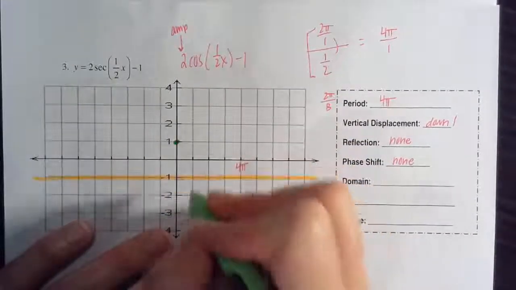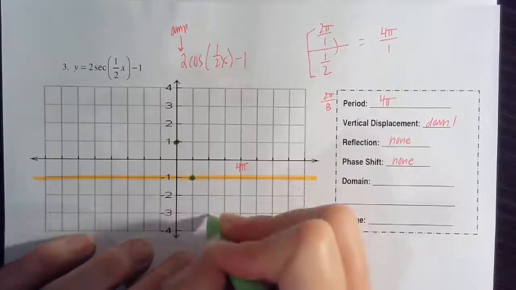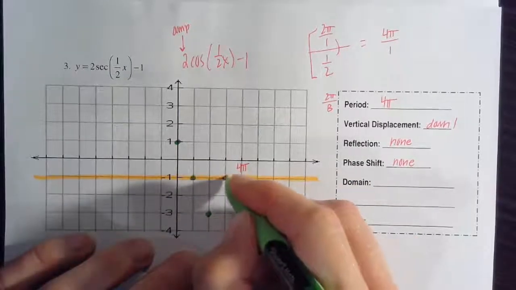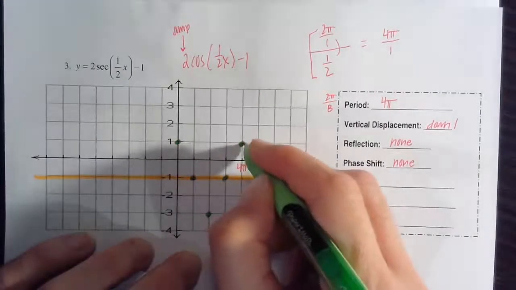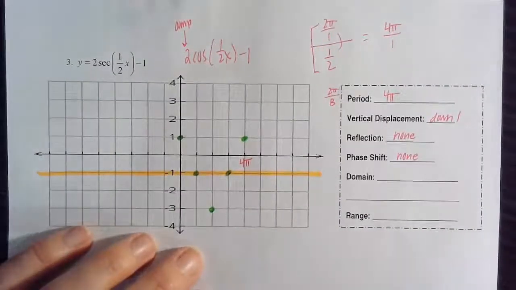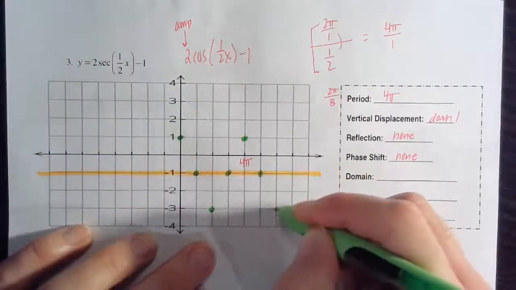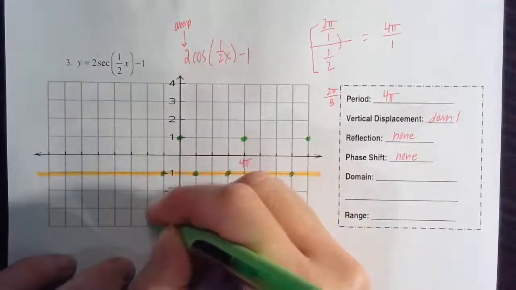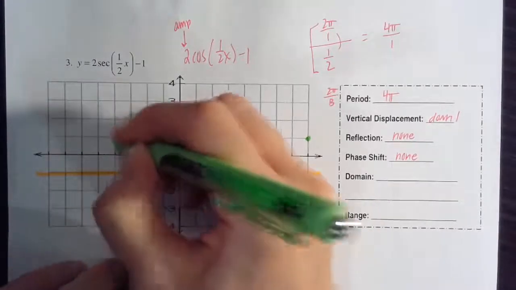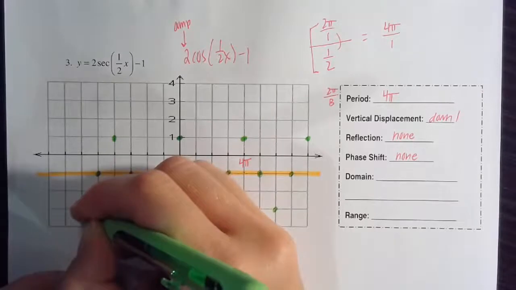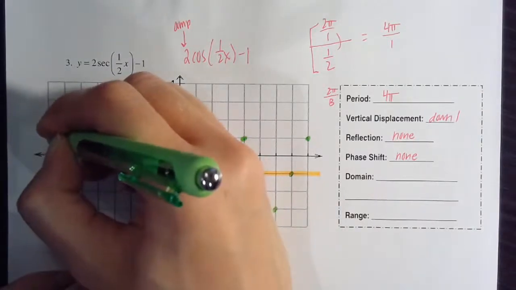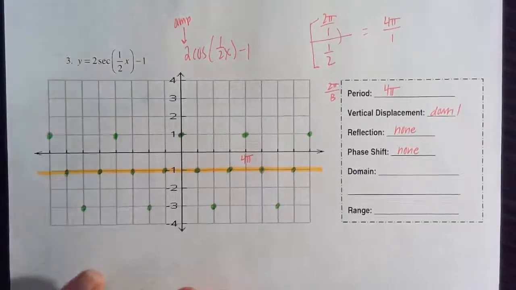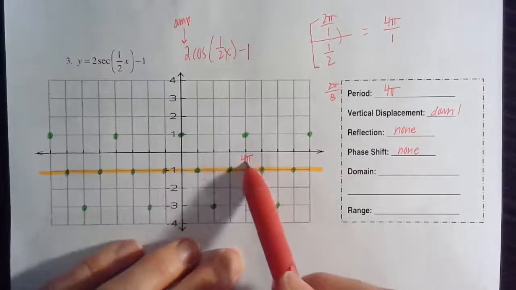So it's at its high point, and then it's at the midline. And then cosine is going to be at its low point, so count down 2 from the midline. And then it's going to be back up at the middle, and then up to, so it should look like that. I'm going to continue that pattern, and then I think it's good practice to check that in your calculator now, because you're going to not like it if you draw in your asymptotes with the highlighter, only to come find out later that they're in the wrong spot, and you can't erase your highlighter. So I've been there. It's not fun.